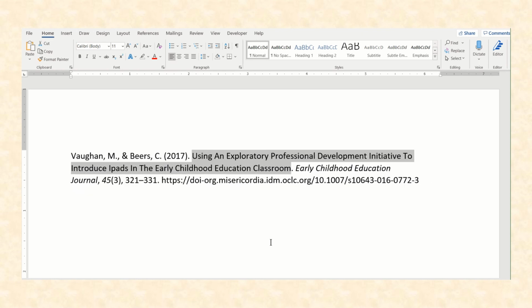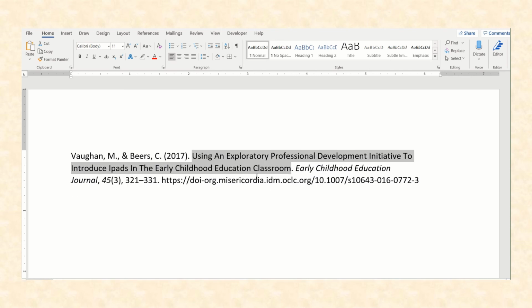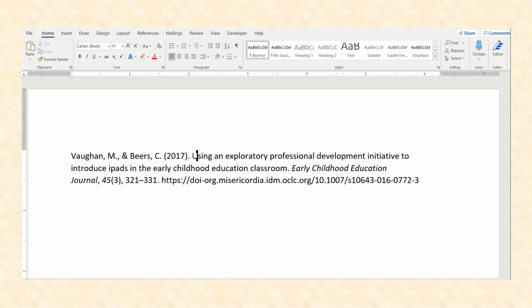So this is a very fast way to change this from all caps or title case, which means every letter capitalized, which in APA would be wrong. It allows me to get all small letters, and then I'm going to go in and just capitalize the first word, because now this title looks like a sentence. So a little tech trick, Shift F3 after you highlight can help you make those changes very quickly.